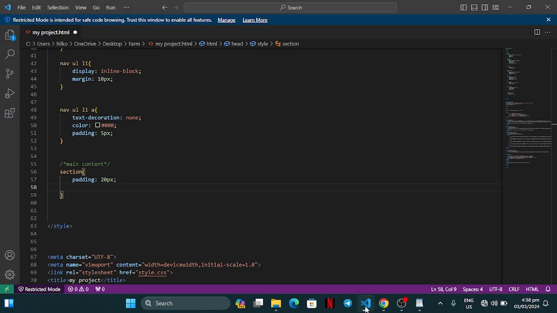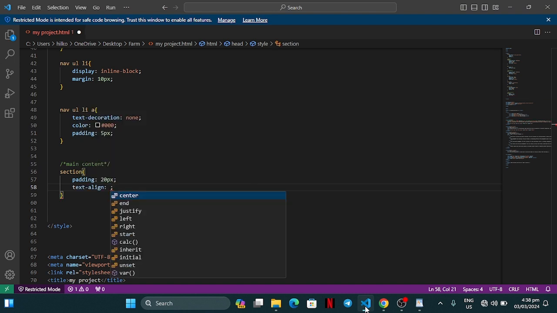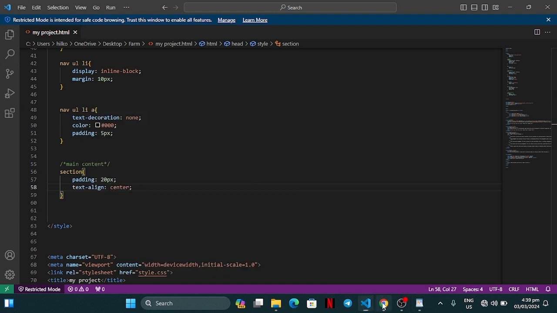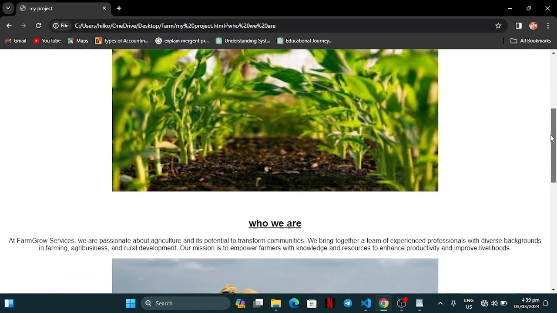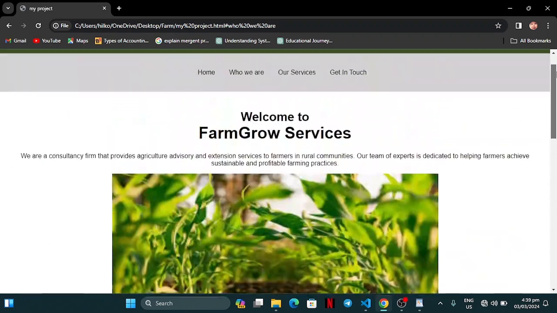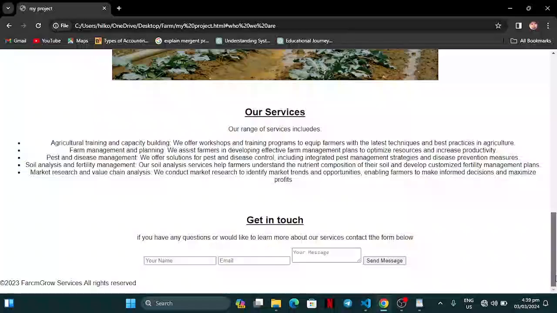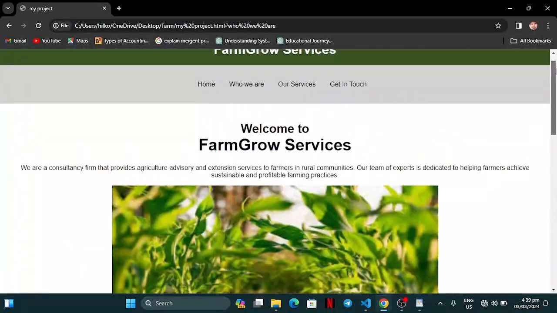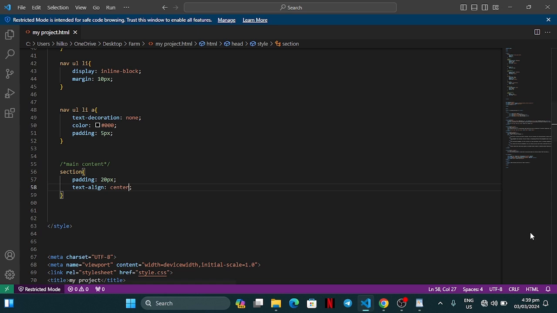So text-align: center, then you go to the web page and you refresh. You see it has centered the home section part. Okay, it has centered everything. Of course, it has centered everything. As simple as that. Okay, so let's get back to our code.